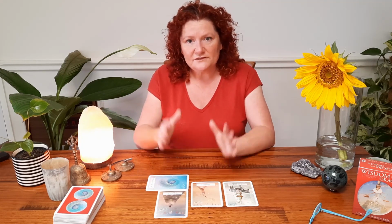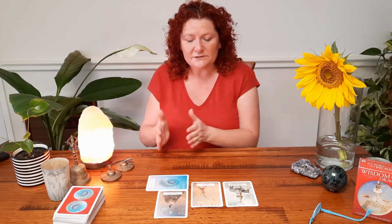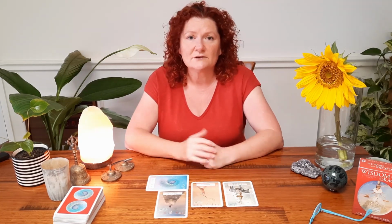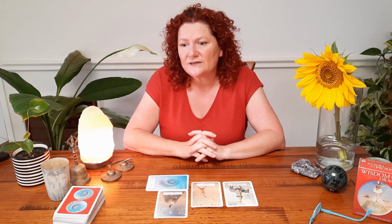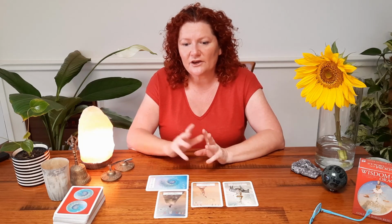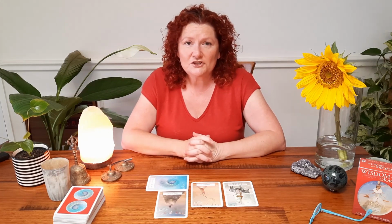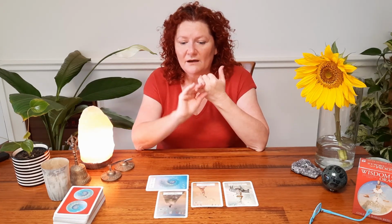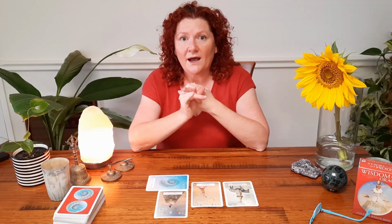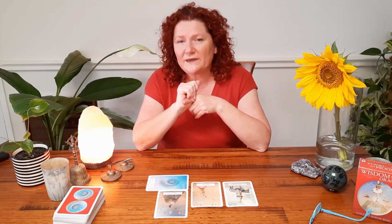So the following, after this particular 4-part series, I'm going to start bringing in spreads. So that's going to be my Monday video that gets released will be more about spreads, and I'll trial different spreads. The first one that I'm going to do is the Moon Lodge spread, and I've been playing with that myself, and I'm going to video that soon, and that'll be coming in the following Monday. So now on my YouTube channel, you'll find Mondays will be either oracle related or spread related. Tuesdays will be art play with me for an hour in a sacred circle. And Fridays will be a pick a card reading.